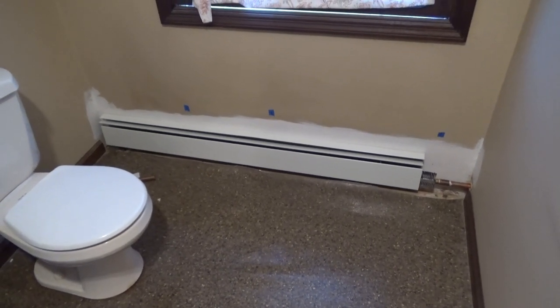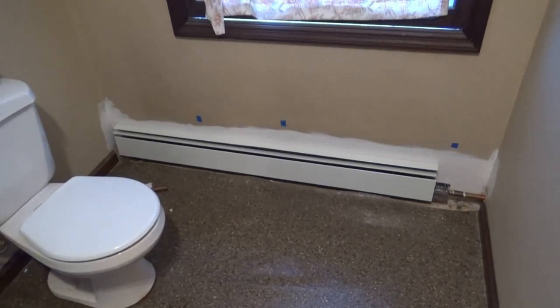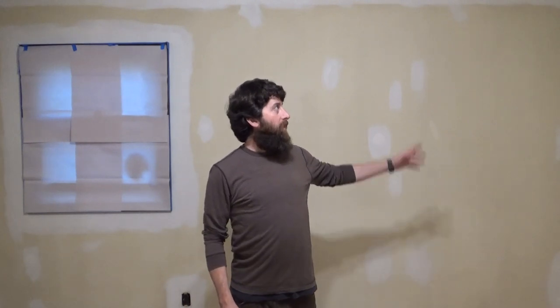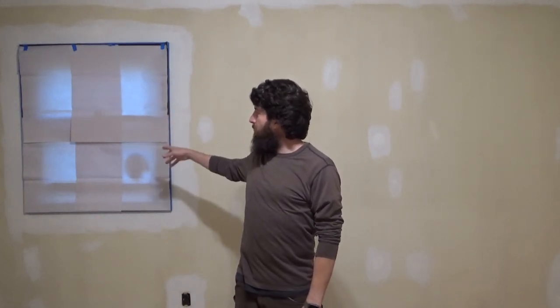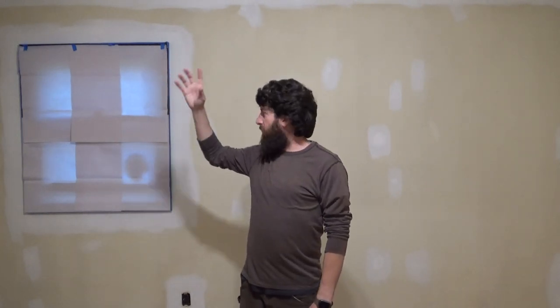I'm not sure if I got enough footage to close off this video, but next up I'm going back to prime the master bedroom. I've got it fully trimmed with two coats of primer everywhere — ceiling, walls — and everything's taped. I took a little extra precaution with the windows since this primer's very liquidy and I'm worried about it splattering. There's a lot I want to get done because I think I have 16 days before we need to be out of the apartment and into here, so at the very least I want to get the master bedroom done.